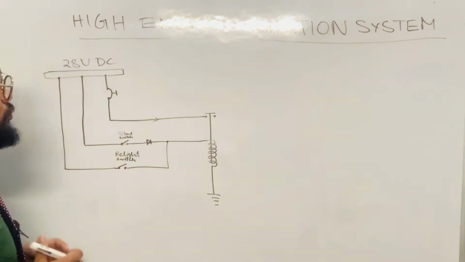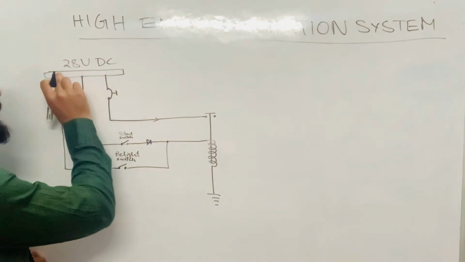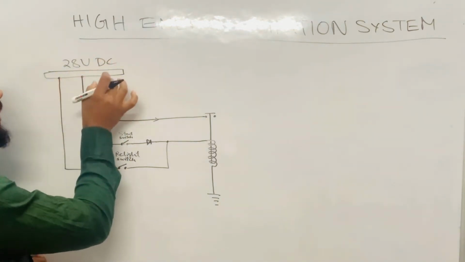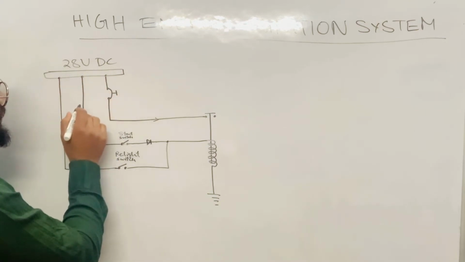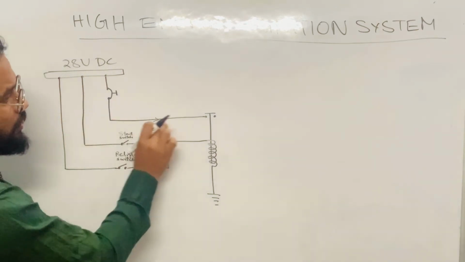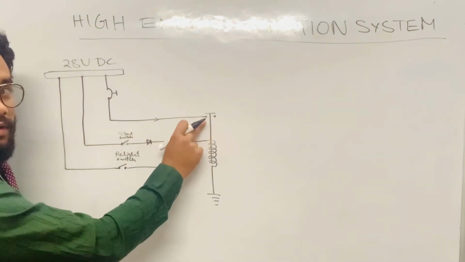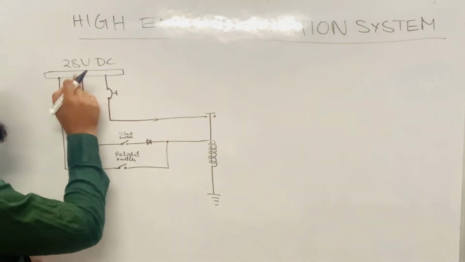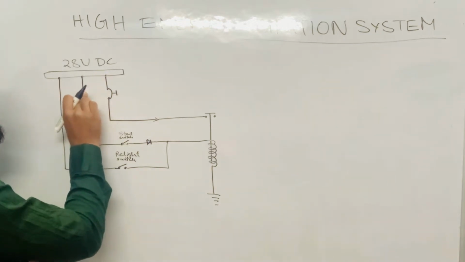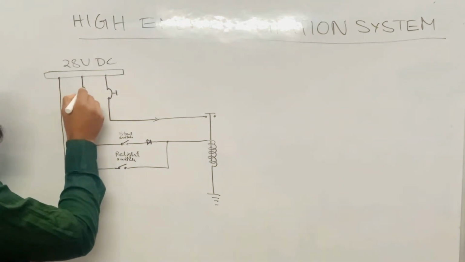Okay. So friends, as of now, what I have explained is that the supply from the DC bus bar, which is the main bus bar, is connected by means of a circuit breaker like this, and the supply is going and waiting at this point, right? Next, we have discussed that the DC bus bar is also providing supply by means of a circuit breaker like this.